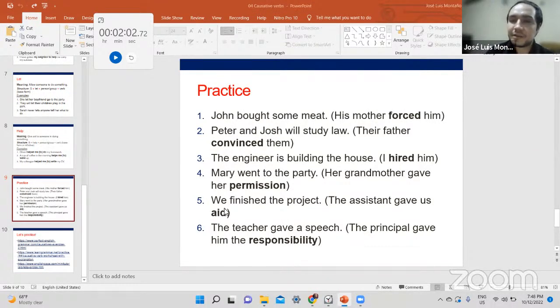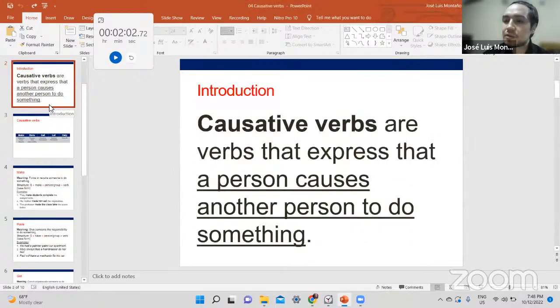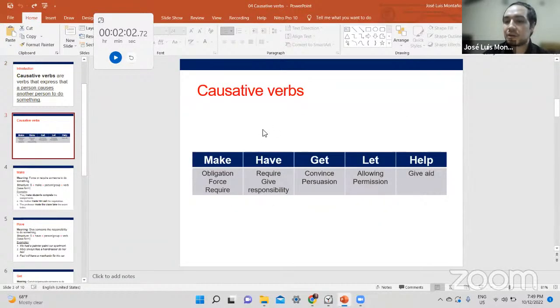First, we're going to practice a little bit with this element that you see over here, just to review what we covered on Monday, right? Causative verbs. Remember that we use causative verbs to make someone do something for us, but we can use degrees to talk about that. Make for obligation, have for professional service, get for persuasion, let for permission, and help for giving aid. So it varies from obligation to simply helping someone. But all of them work in the same way.